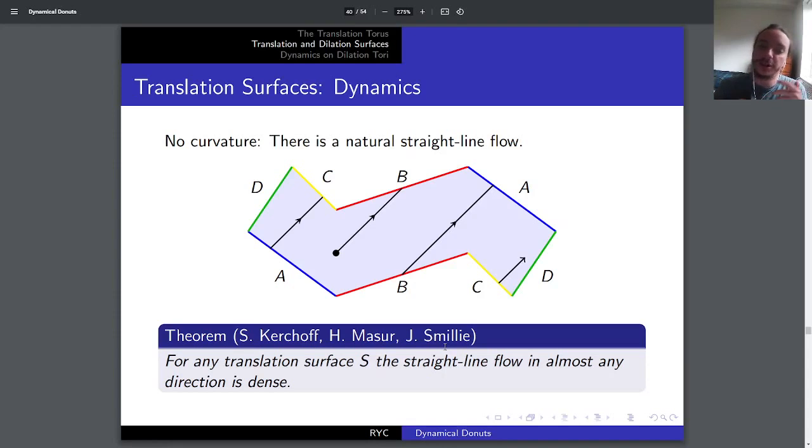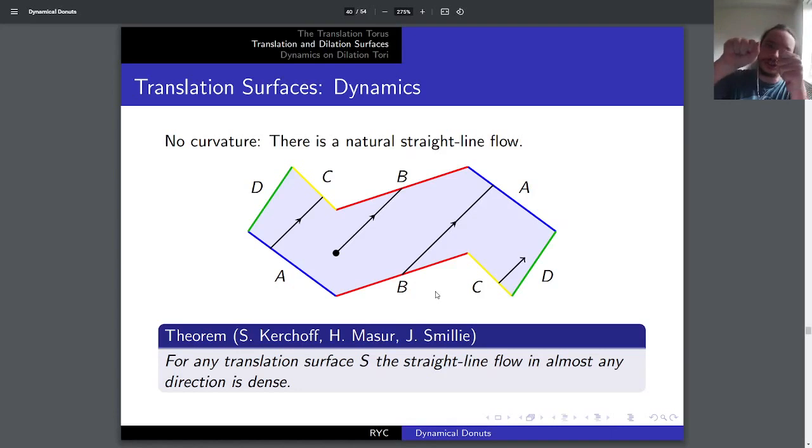So for example, they used complex analysis and complex geometry to prove this. They used algebraic geometry, and they used the theory of ergodic theory. So these all kind of combined together in order to develop this really cool proof. So the proof looks something like this. Instead of thinking about just a single surface, you take all the possible translation surfaces and you put them together into a single space. Okay, and so what does it mean to move around in the space?